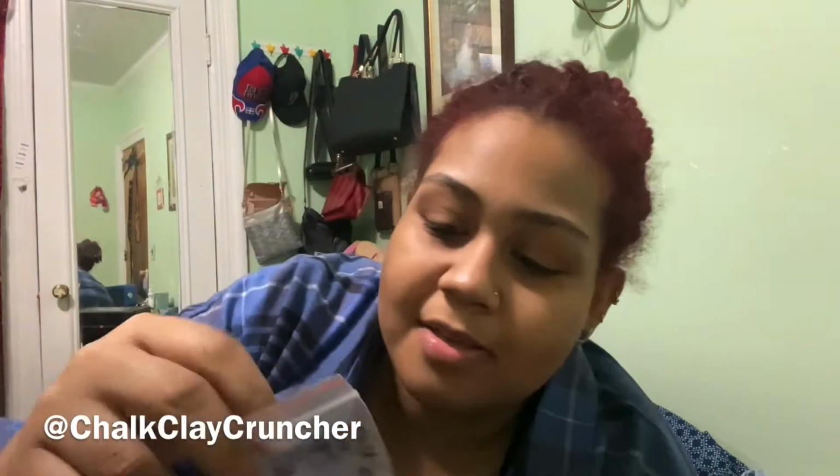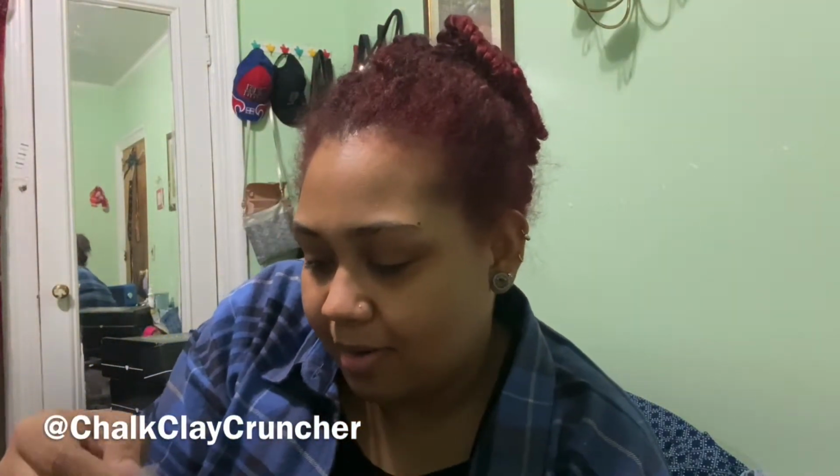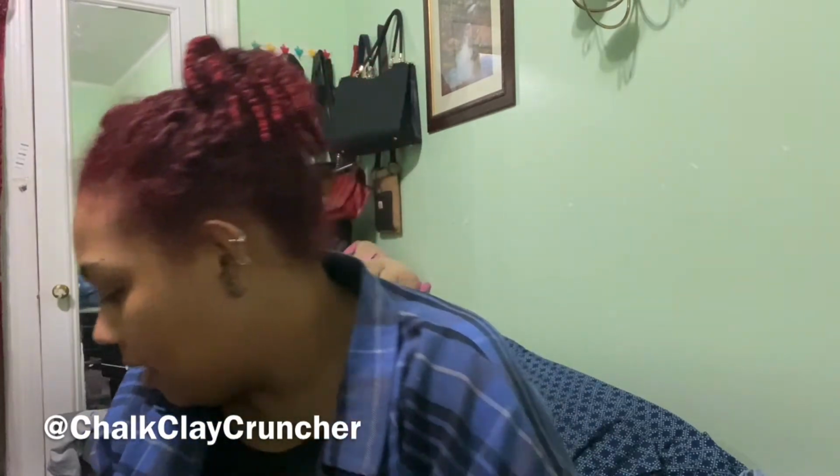Right, first things first. I see some samples in here, so I'm happy about that. They're too little, but they're really small. This is a sample of Black Hall. I don't like Black Hall. I don't like really smoky clays, so I won't try that. Rose clay. I never tried rose clay. I don't think I have.